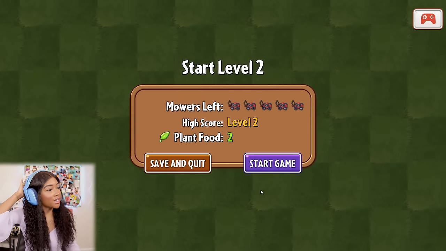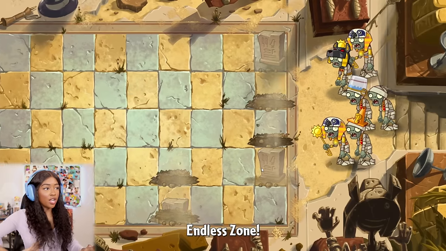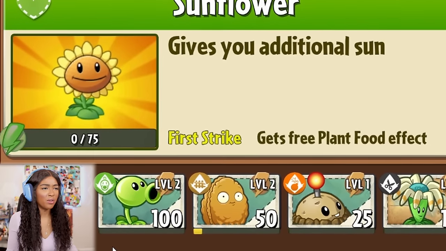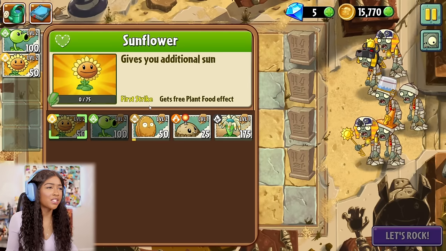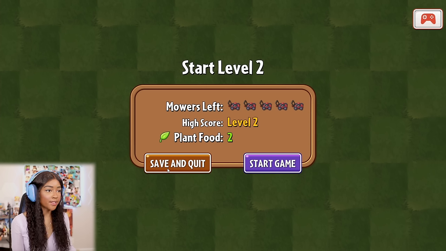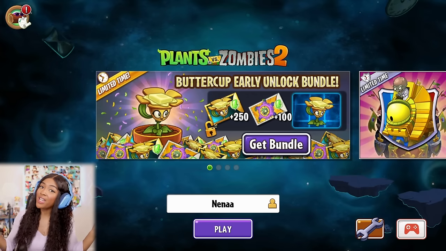Can I pick when to use it? I kind of want to use it when there's like a giant. That'll be awesome. Oh no. No! First strike gets free plant food effect! No! I wanted it to be like something I could use for a giant. You know, we're just gonna leave it here. But you can always come back, save and quit. That's cool. But anyways, I'm gonna go ahead and leave this video here.